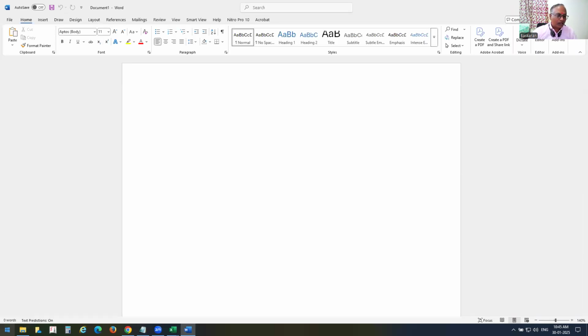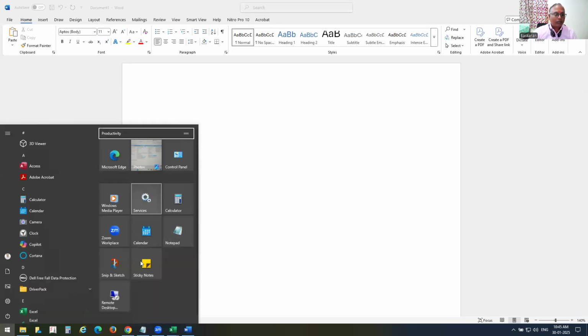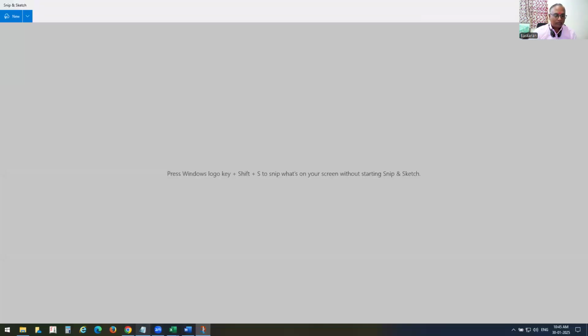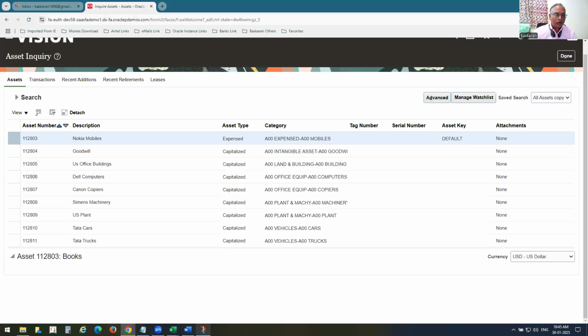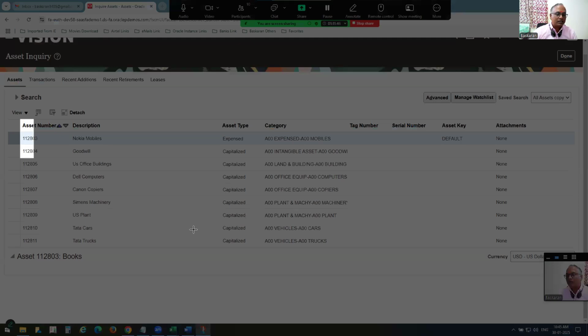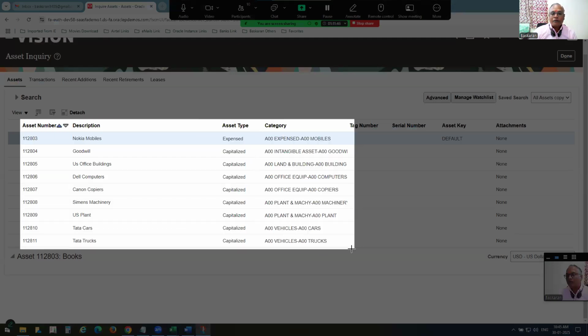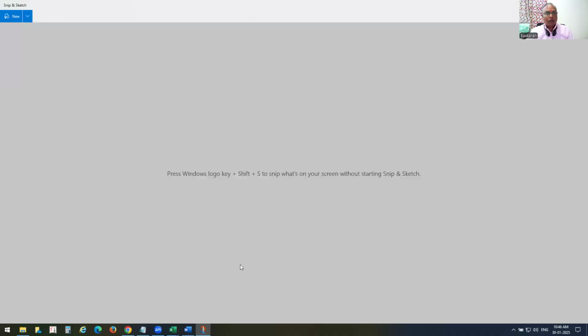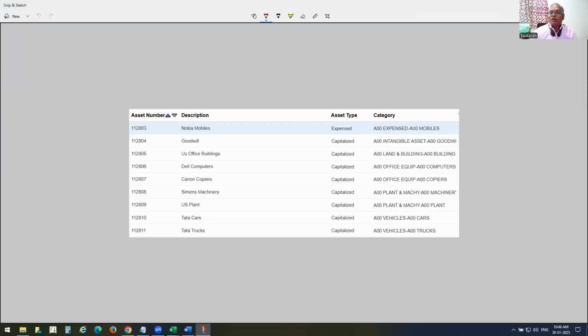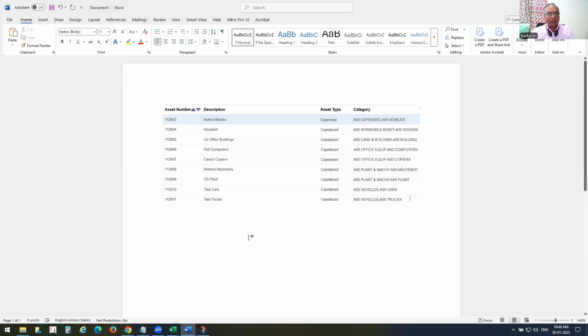Now I can click on the knifing tool and then I'm going to copy that. I want some asset numbers for our upcoming classes. So up to this, I just copy. So machinery, what is my asset number?